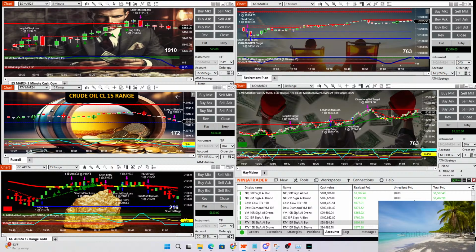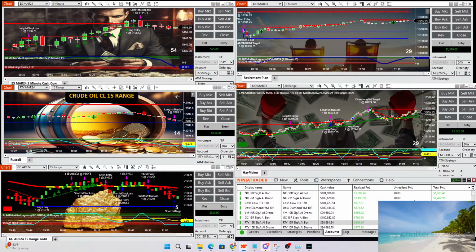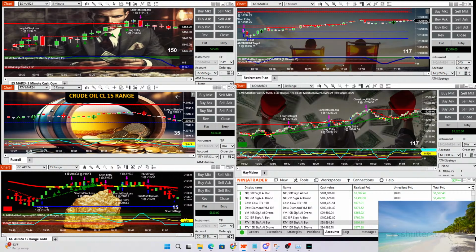Best thing to do is kind of stay out of its way and don't do what I do. Listen, I try my best to sit on my hands and stay in these positions for as long as possible. Today I reached my profit target on one of my Apex accounts, hit the 500, getting really close to getting another funded account with Apex. 2 more funded accounts this month. Been doing really well, and I should have two more Apex accounts, and then I really want to transition over to trading those funded accounts. As our members start getting funded and have those PA accounts, we can all trade those together. And we want to provide you with a path to show you exactly how to monetize this system.